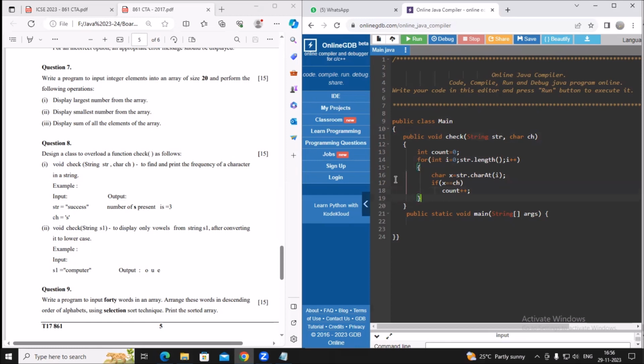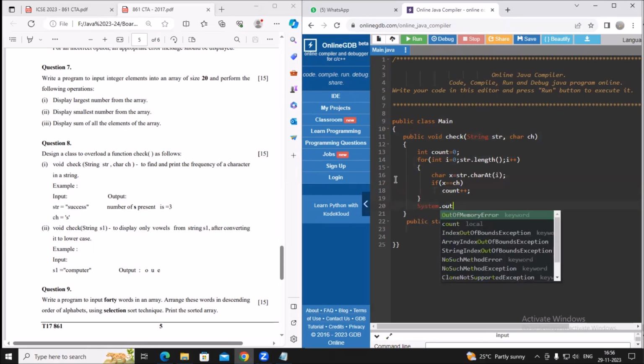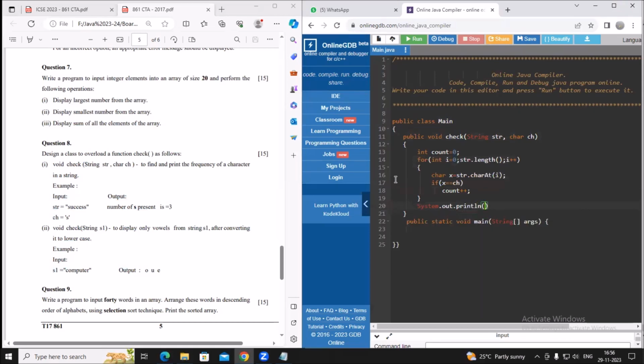Fine. Then, as they have given void, we have to print that count here only. System.out.println, ch, will say frequency of ch is count.